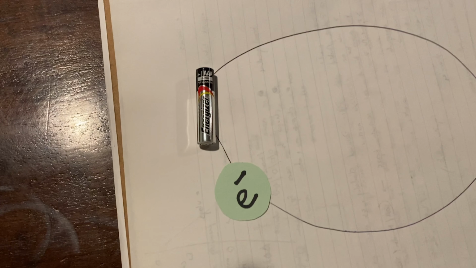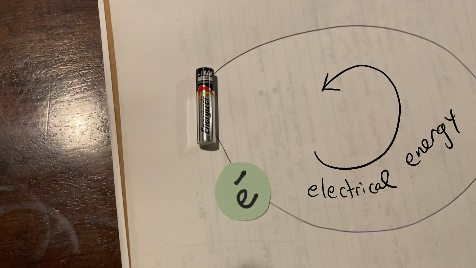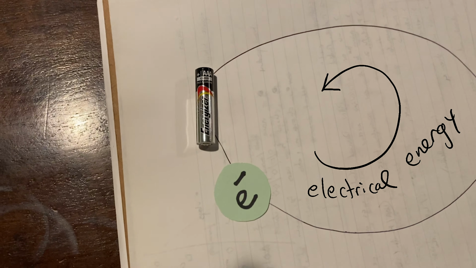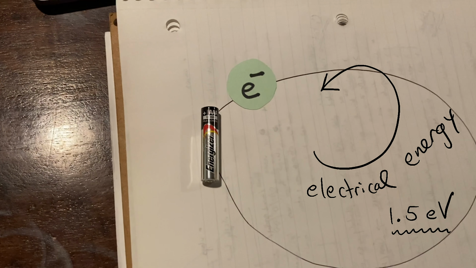Now, particle physics and electronics and electrical engineering and really quantum mechanics is a real big mess, and nothing is as simple as we make it out to be when we talk about it. But for our purposes here, we can think about the electron volt as just one electron charge times a volt. If you imagine a perfect wire with just one electron inside, and we hooked that wire up to a AA battery, which supplies 1.5 volts, the amount of energy that we would impart on that one electron would be 1.5 electron volts. In other words, that's how much motion energy we're taking from the battery and pushing into the electron. But that's just one electron.